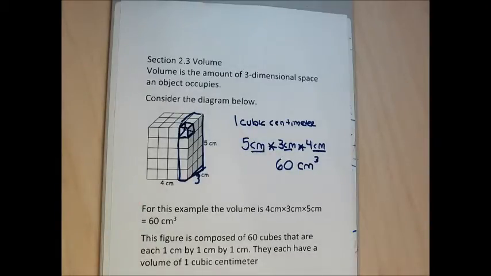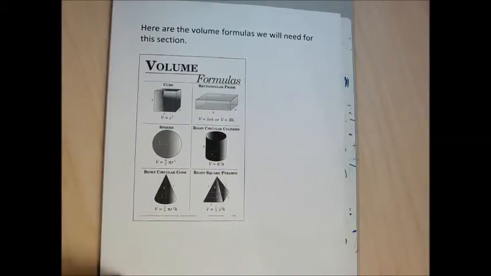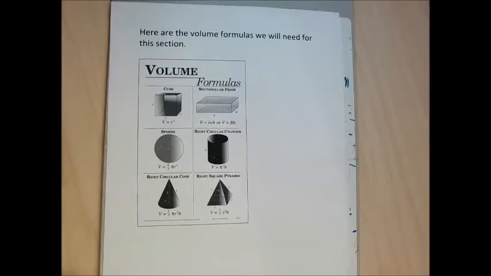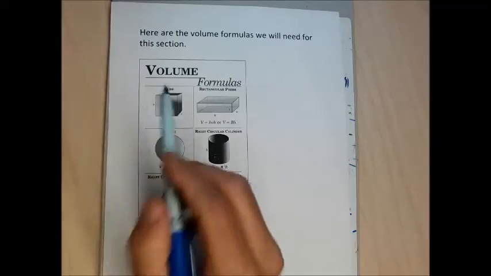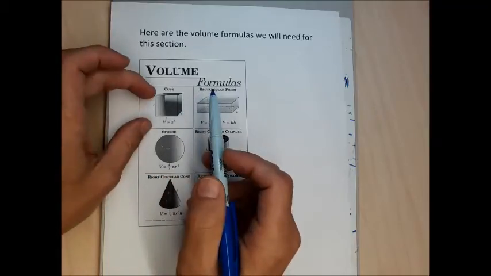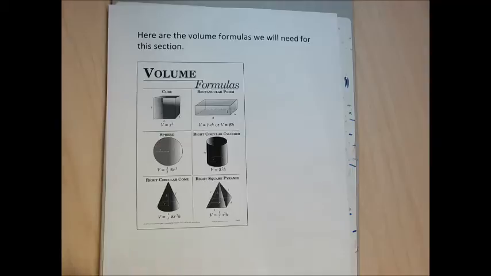In this section, we're going to be finding the volume of common geometric shapes, and you don't have to have the formulas memorized. As we go to find the volumes, I'm just going to keep pulling back to my sheet of formulas. You are going to need to know what the shapes are called so that you can reference the right formula. Of the common shapes we're going to deal with, a cube is just a box where all the sides are the same length. It's kind of like a die in some sense.